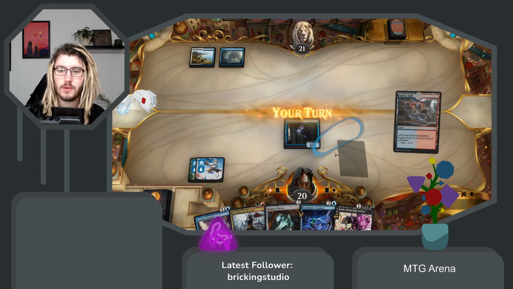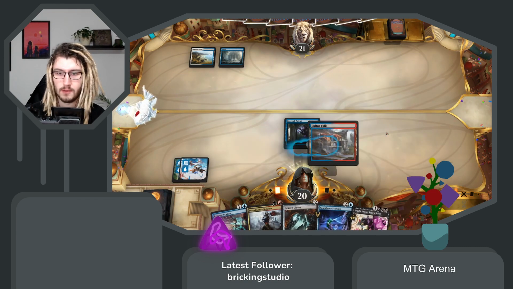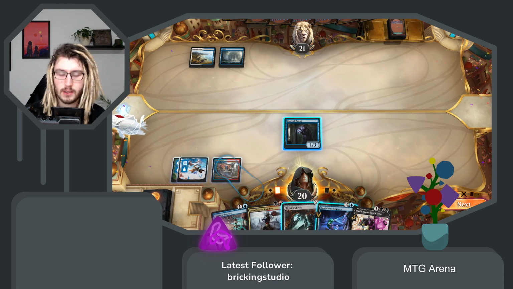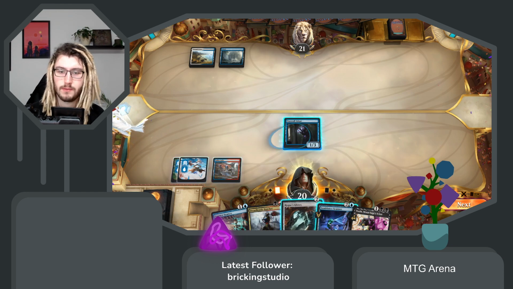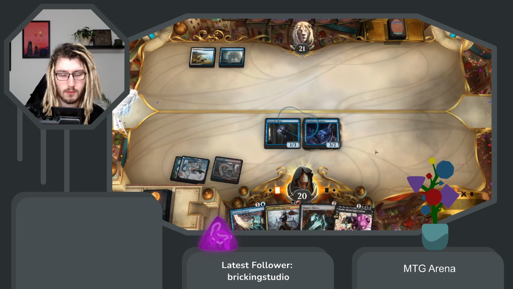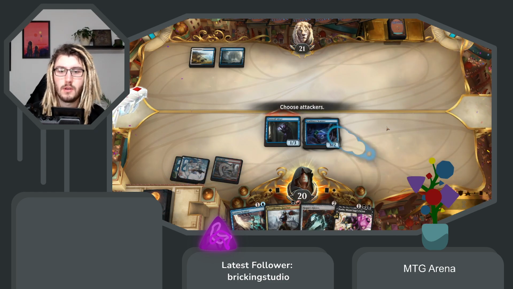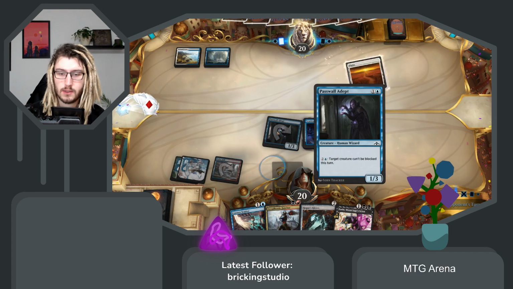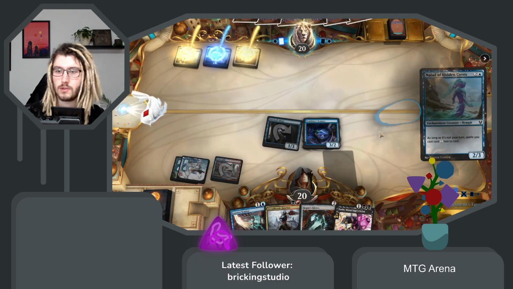So I would be fine with drawing a black land in the next 2 turns, I think. So I can play this out right now and then maybe directly attach this and use that effect on this creature.